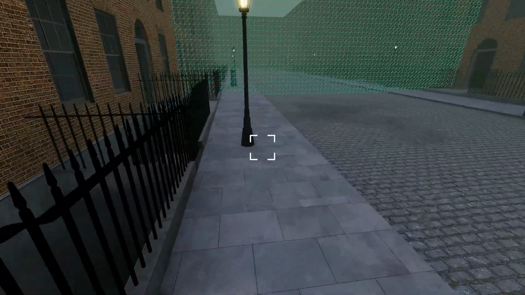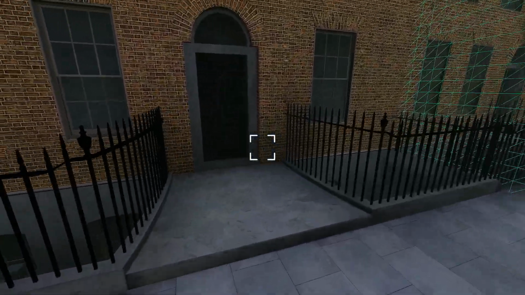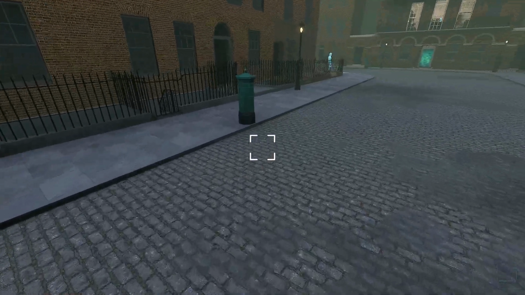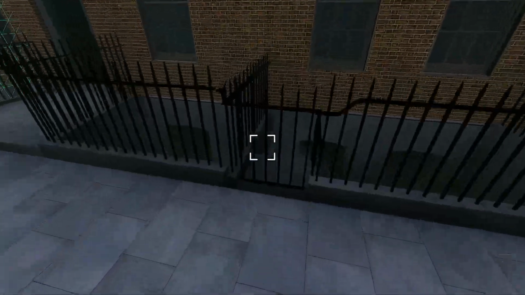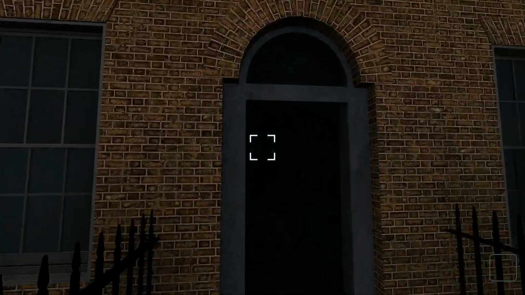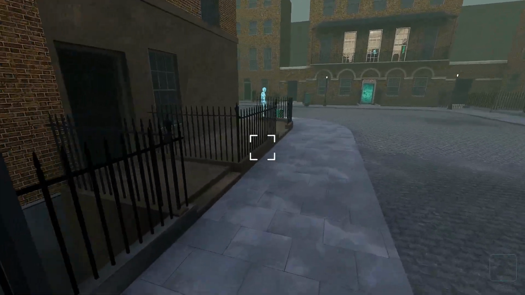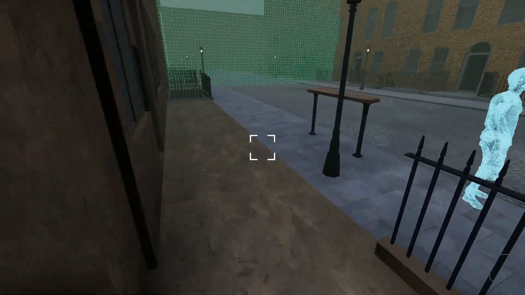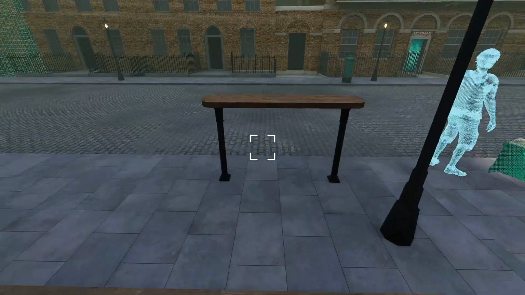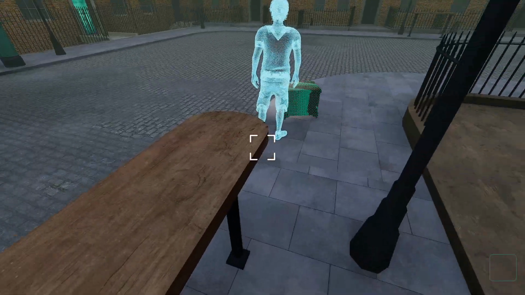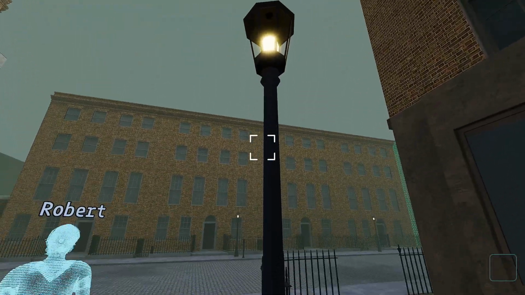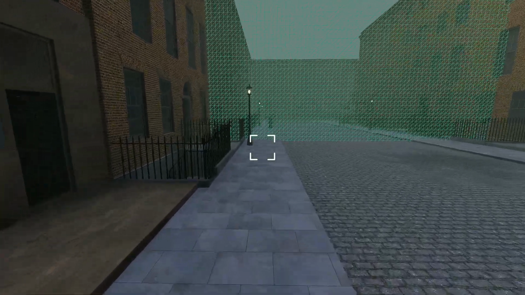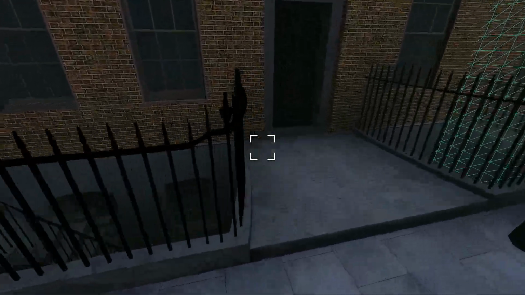Sorry for wasting people's time in this little search, but I just need to make sure. So I'm pretty sure I've got one more piece of evidence to look at, yeah? It's not the table, it's not the lamp. I don't have any more questions because there's nothing else to say.